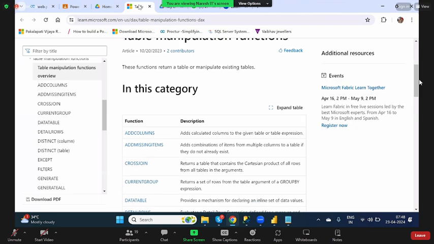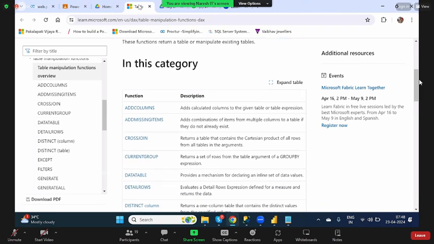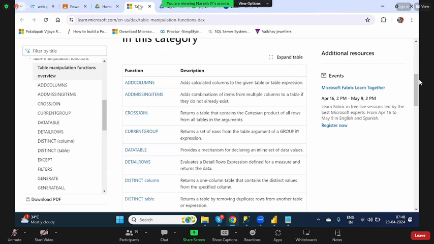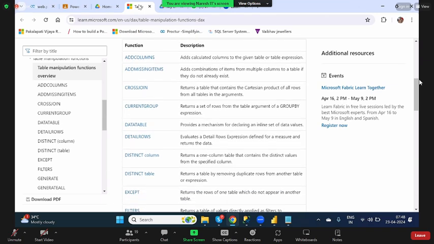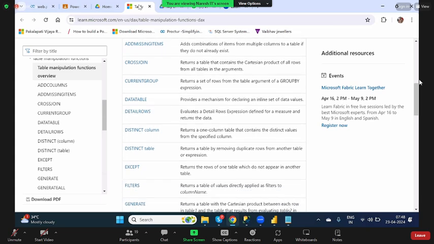Yesterday we completed table manipulation functions, add columns is completed, right? Okay. Next one is add missing items, which is not required, leave it.